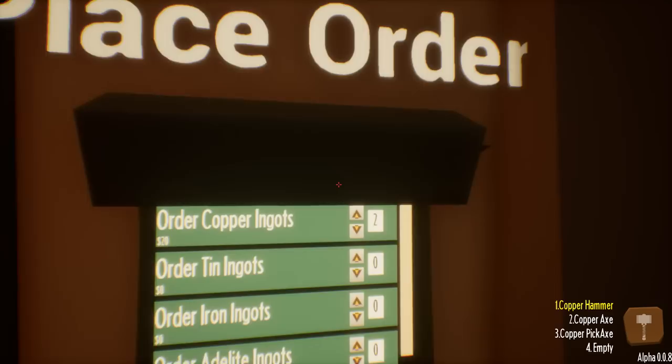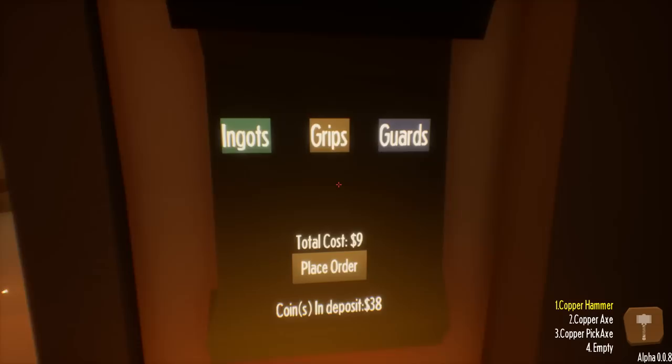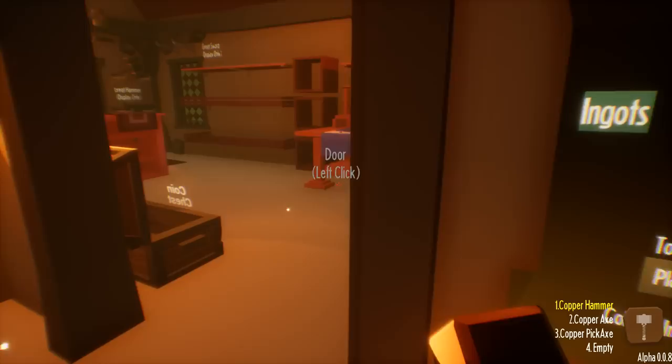Because, wait, what? Oh no, okay, nope, never mind. Two copper ingots is only $20, so I have something else on order right now, probably that two-handed grip that I wanted. So still, that's like no profit. I guess it is an incentive to mine, which is cool. I'm actually curious, though. Did they change the prices?